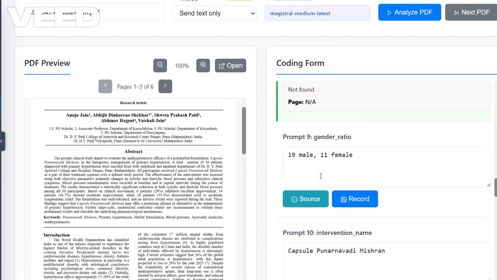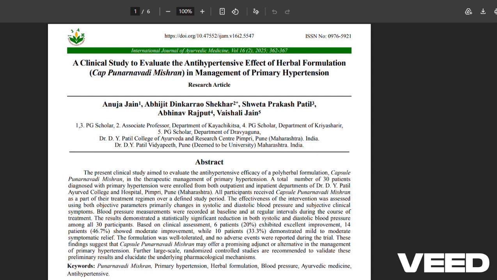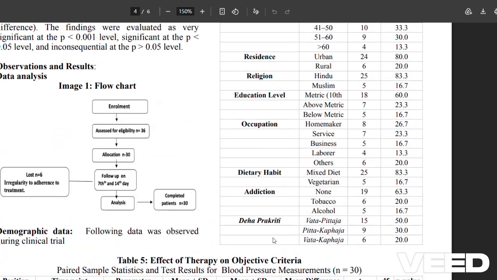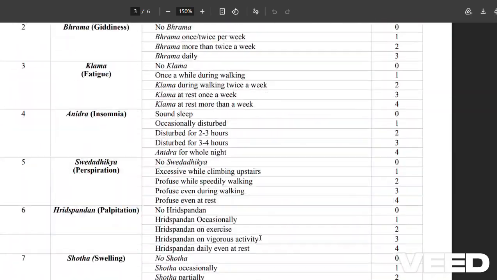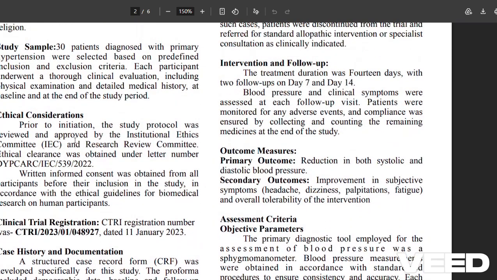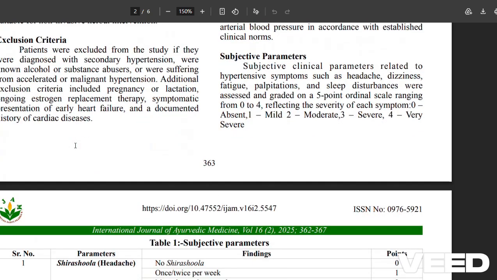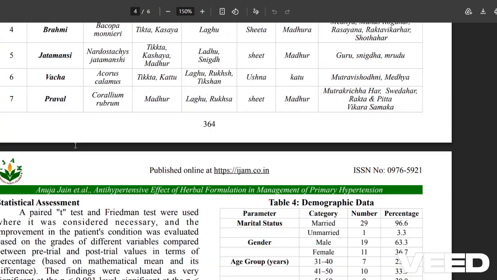Like this, for gender ratio, male 19, 60.53, female 11. This is the context it has taken. You can see here where they have mentioned it, the particular context given by the AI.